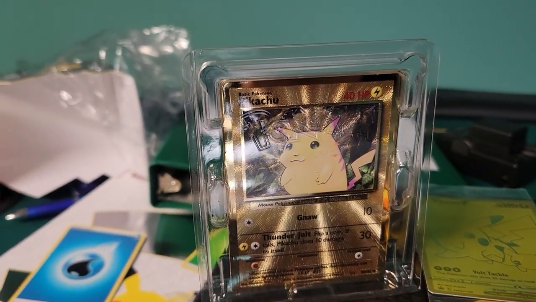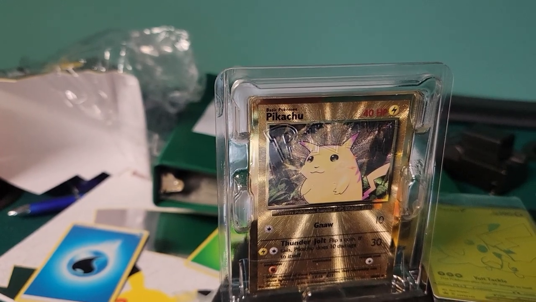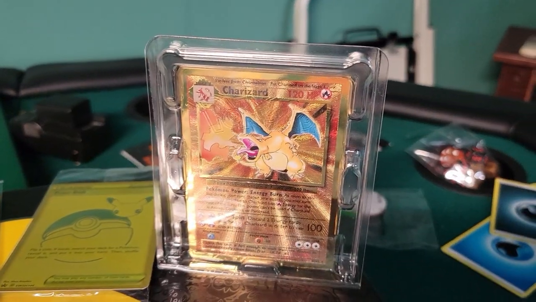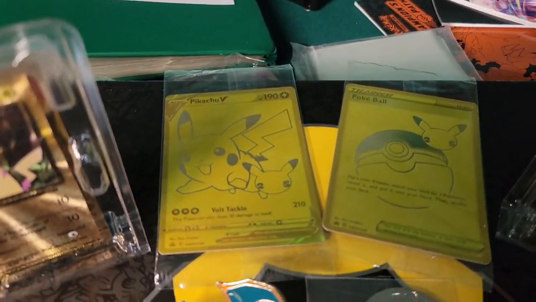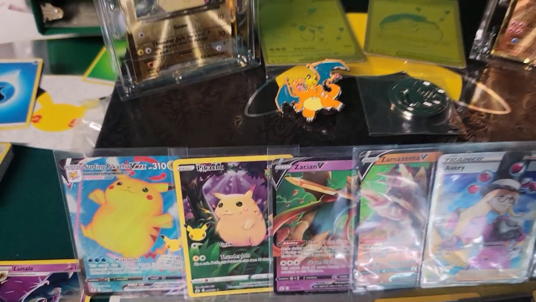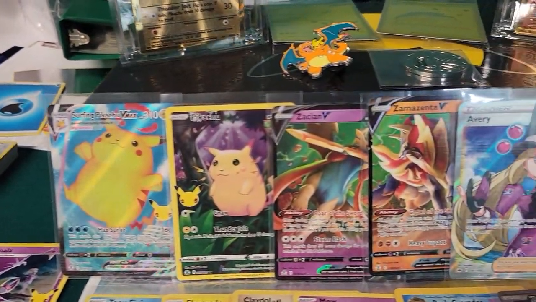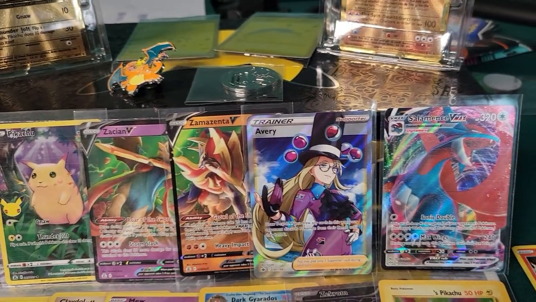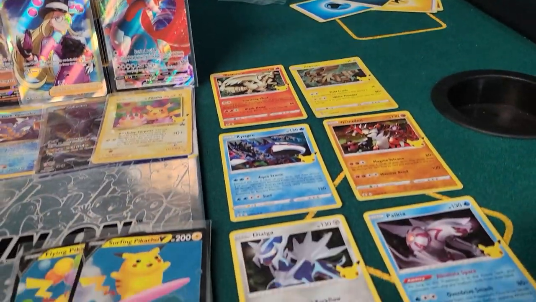The Pokemon 25 year celebrations box. We got the metallic Pikachu, the metallic Charizard, the Pikachu V in the Pokeball, the pin, the coin, several variations of Pikachu. And those are all the pulls.